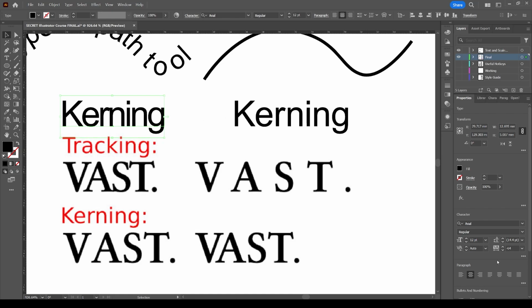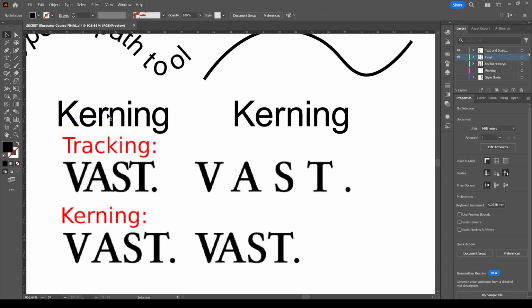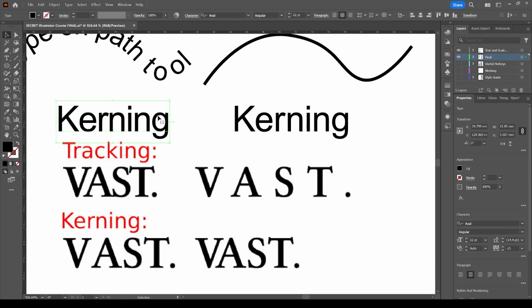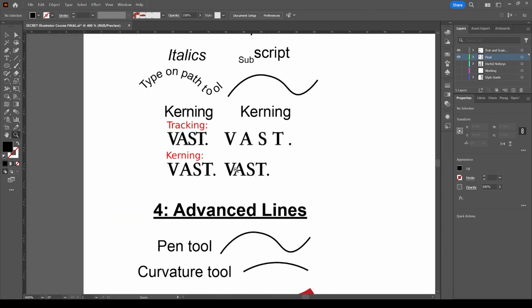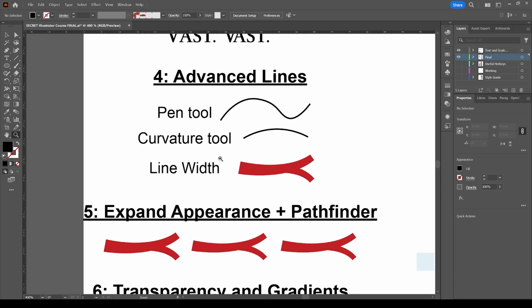So what you'll do is you can fix this. You come over to the character panel. You can just set it at 0. You can set it at whatever you want. This is really helpful if you're just trying to squish a few letters together because it's about to run off of a page or run off of a box or something. Like, I just really need those just a little bit closer together, and all of a sudden things can start working. So again, still legible. Just so you know, you can change things like vertical and horizontal spacing of letters or even words in a paragraph. So there's really not too much to go into for the text options here.